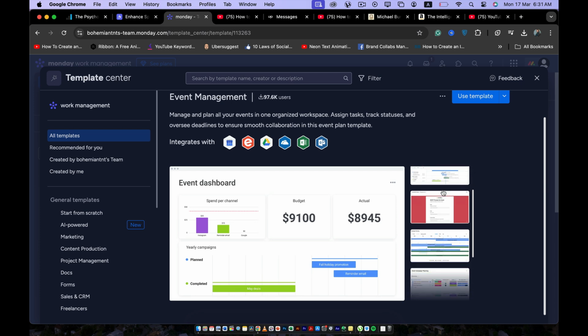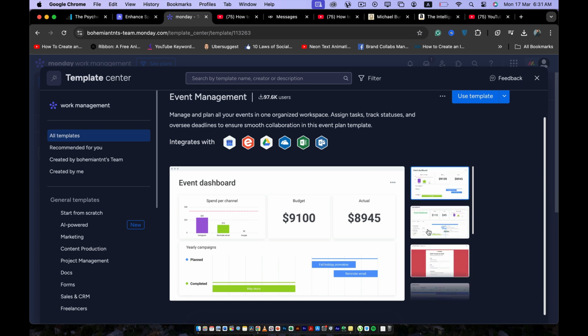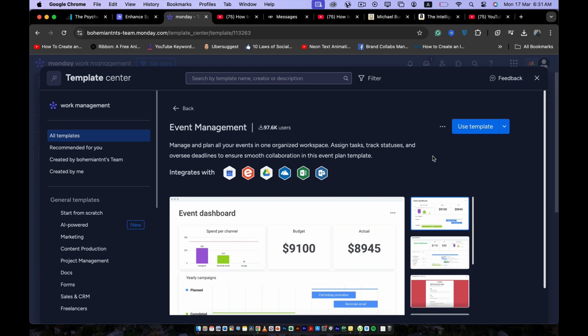You can see these are all the templates that will be customized for you. So this is a very, I would say, in detail template. It will design each and everything for you, even the smallest detail, the most minute detail that you can ever think of. It is going to be right here, and it's going to actually remind you that you should add this and you should add that. No matter how much detail it is going to be, it's going to be beneficial for you, because I know at the moment when you forget these minute details, it can turn a molehill into a mountain. So that's why it's very important that you take care of every small detail when managing an event.